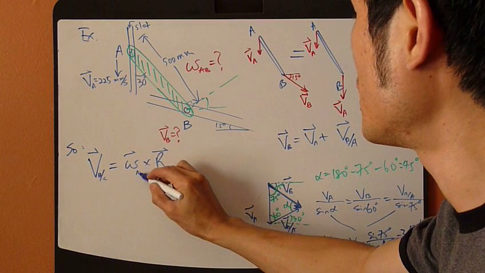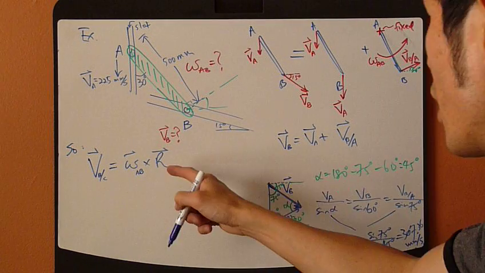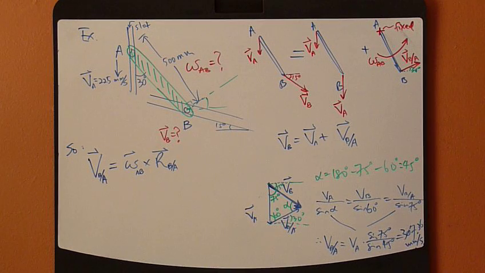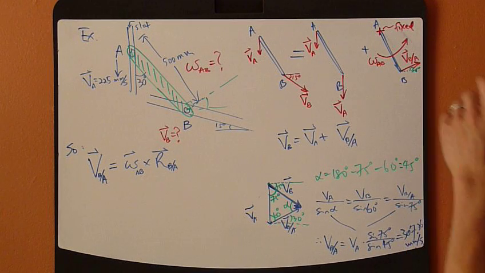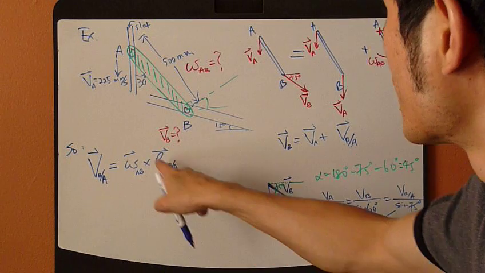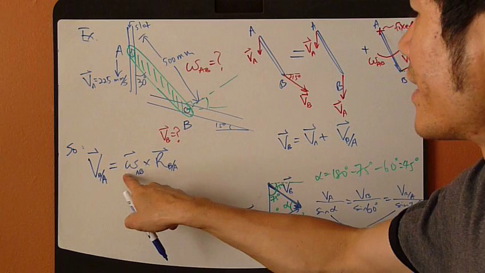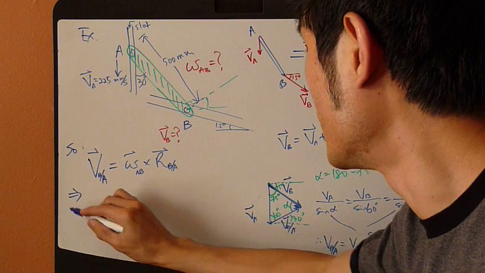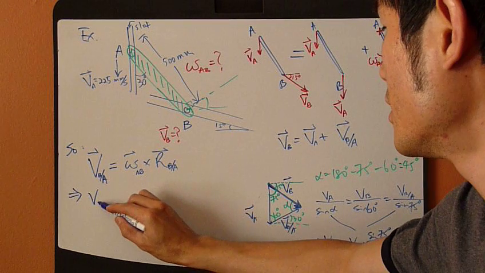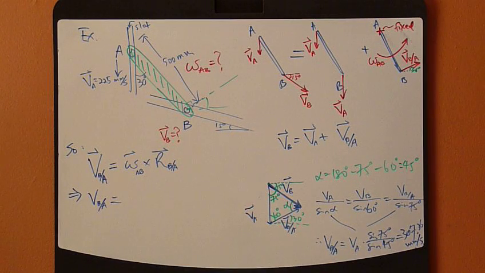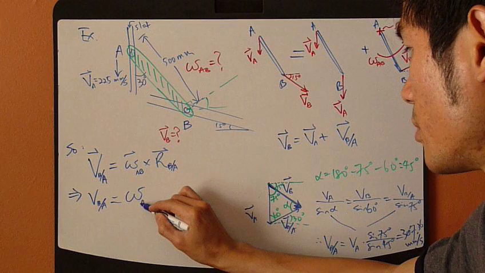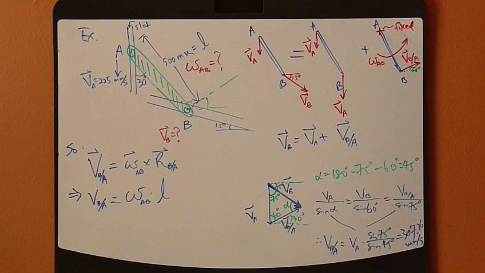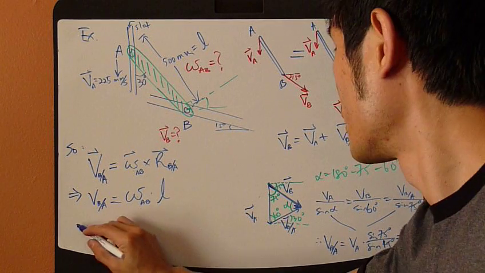Omega of AB and R of B relative to A. Since we're looking at VB/A. So this is a pure rotation. So this cross product actually can be simplified a whole lot. So this becomes, the magnitude of VB/A equals simply the magnitude of omega AB times, and I call this L length. So this becomes L, simple as that.